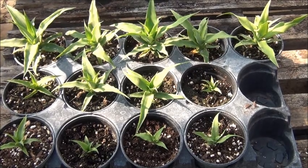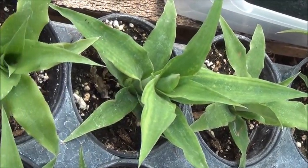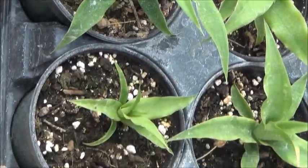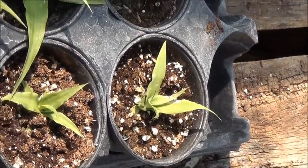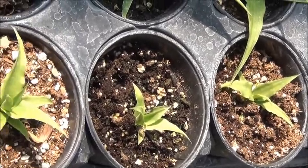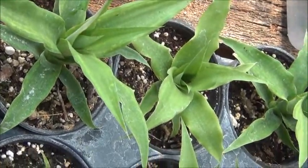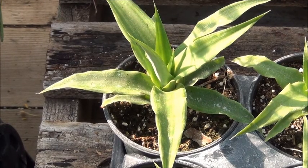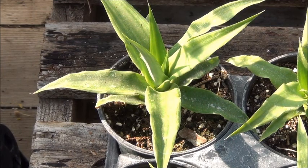Let's try to get a little bit closer here. I want you to check each one of them out — you can see the different growths. These were all pretty much transplanted at the same time, so some have a little bit better vigor, the way it looks to me, because I'm not doing anything different with them. This one here is the best one. Actually, there are about four of them that are pretty nice, and the rest are coming.